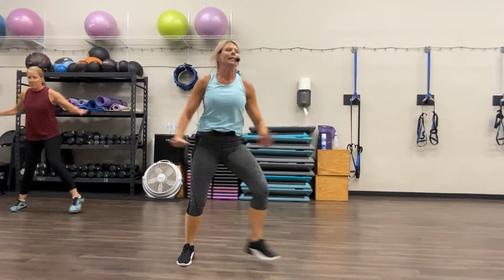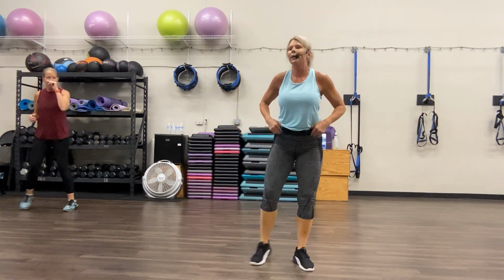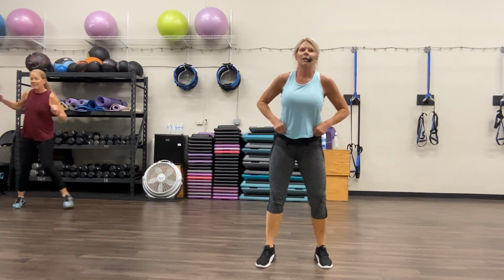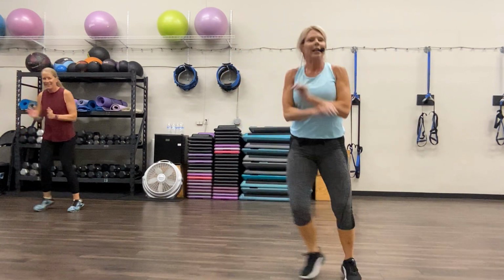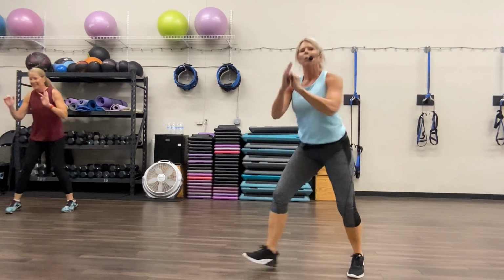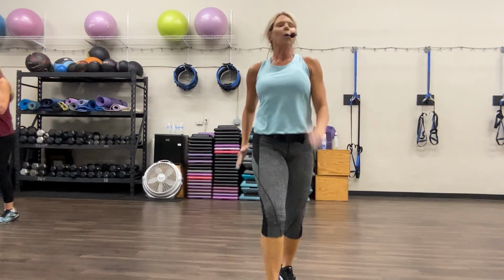All right, so we'll do that one more time. Now when you have a roll, just start adding your hip with it. Okay, nobody's looking at you. Right? Four more. Everybody look to the front. Ready? Right behind, right. Woo, reach and pull for two. Right knee, walk it up. Left knee, walk back.